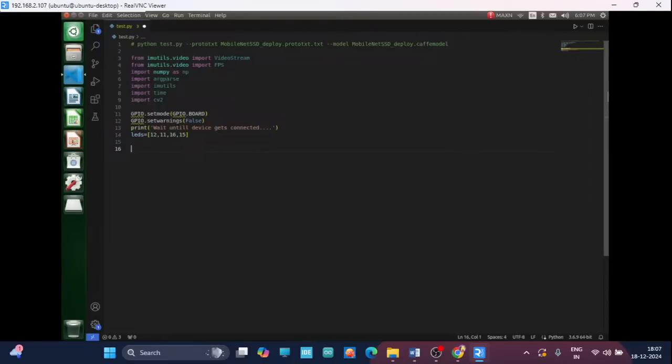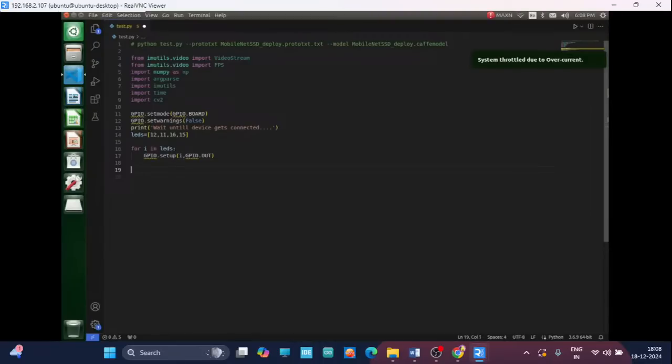Okay. So now let's get into the loop. So for i in LEDs, here it should be for, not four. Okay. So here GPIO.setup. Here I'm going to pass i comma GPIO.OUT. I'm going to mention all the pins as output pins. Okay. So it configures each pin as an output pin for controlling external devices, right?